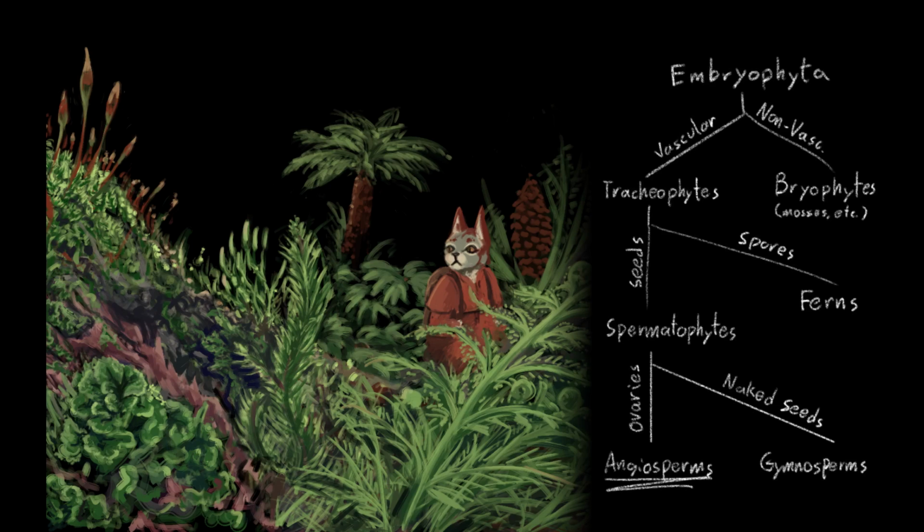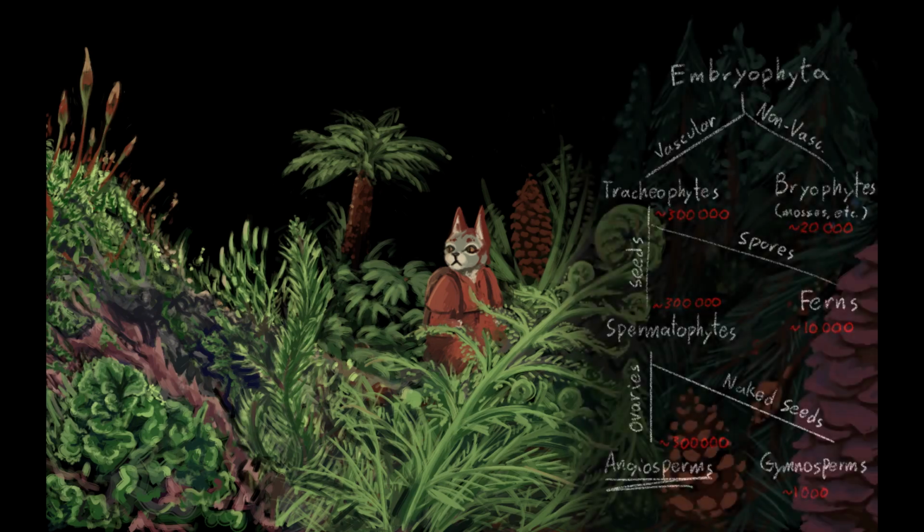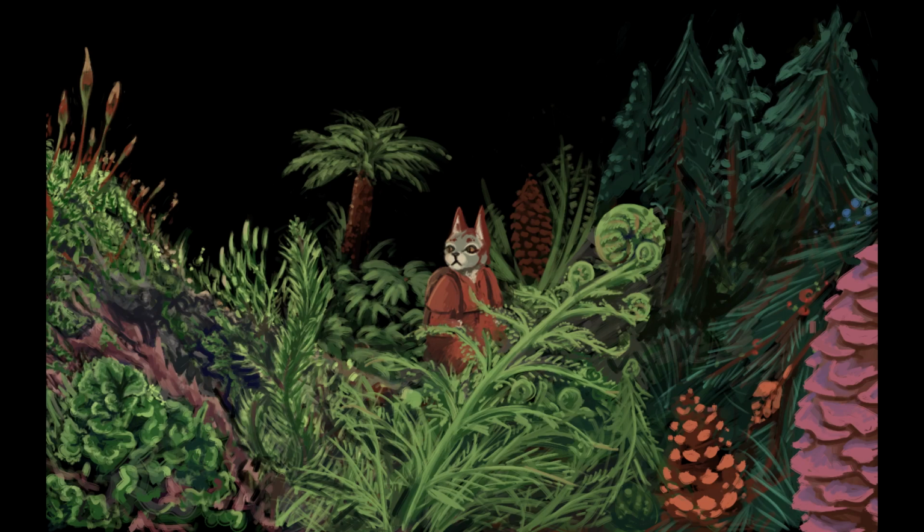Let's go back to that phylogenetic tree from earlier. Now let me show you how many species are in each leaf. It's an odd structure, no? After each divergence, it seems that one branch diversified far, far more than the other, even though both branches diverged at the same time, and the organisms in each clade have had the same amount of time to diversify and speciate. This pattern is a product of what is known as key innovations in evolutionary biology.